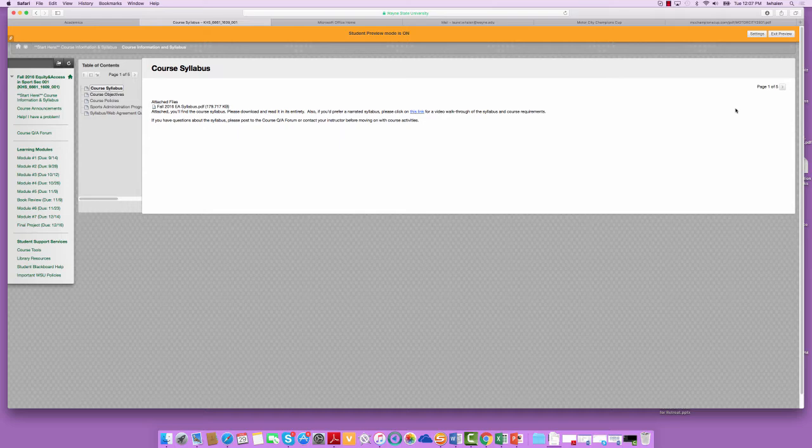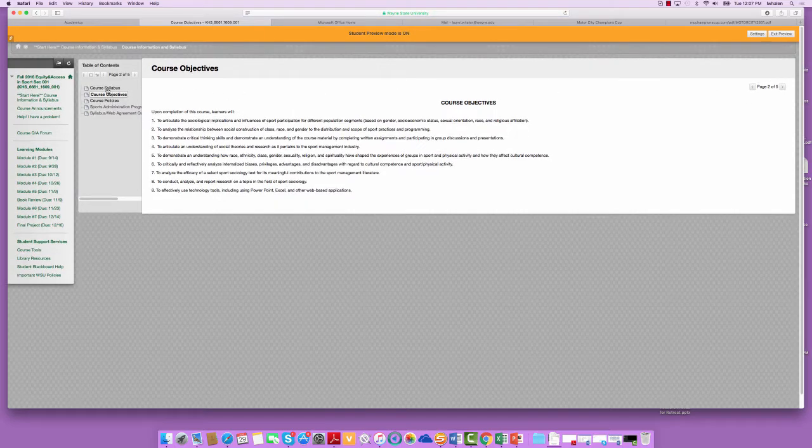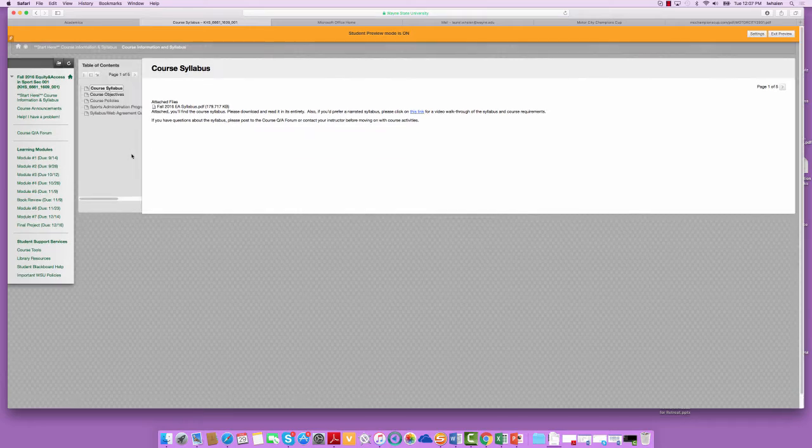Now you can navigate them through the page navigation buttons, or you can navigate via the table of contents in the left-hand navigation bar. You can see here that there's an attachment in this particular post, and so you just need to click on that in order to view it. Also, anytime that you see a different color font, as you might expect, this is a live link and it will take you directly to an online site.